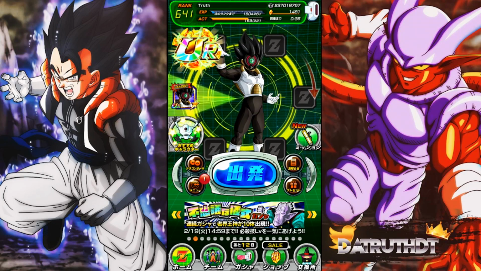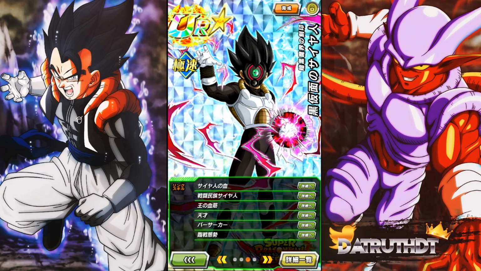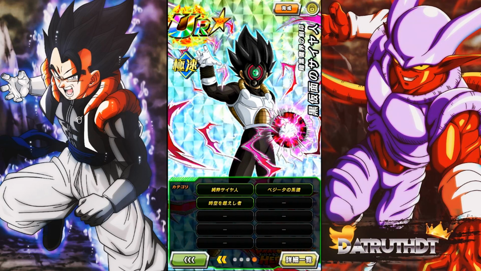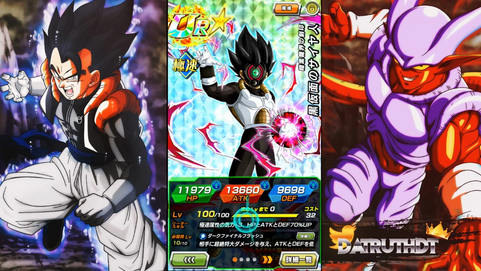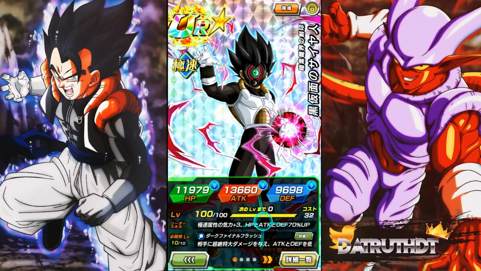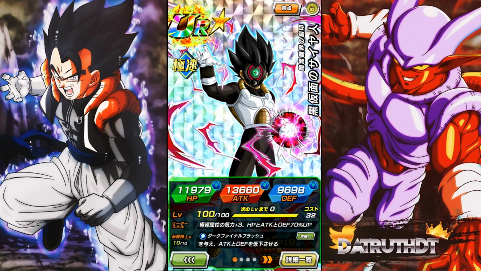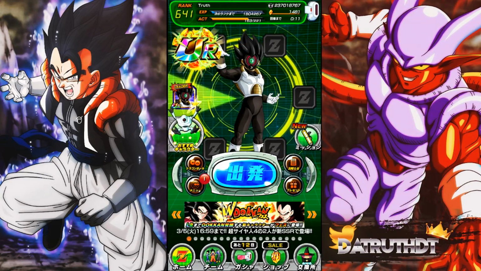Alright guys, so here we have the Black Masked Saiyan. This of course is Vegeta, being controlled by Toa and Mira and all them cats, the Time Breakers or whatever. Now this guy, from Super Dragon Ball Heroes, with the introduction of the Vegeta's Lineage category, I was actually taking a look at him and I was like, he's not really too bad.